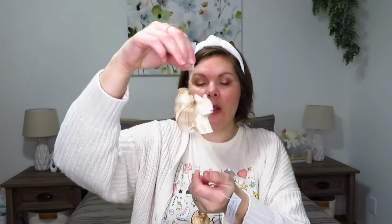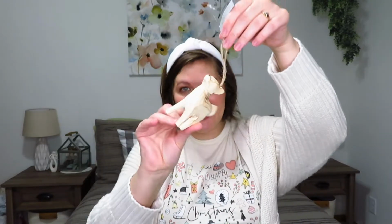So I got the wood one in the shape of a squirrel, and then also in the shape of a deer. And then I got 2 more of those. And they had an owl and then also a bear. So I thought this would add in that very neutral, rustic, natural texture that I kind of wanted to add upstairs.